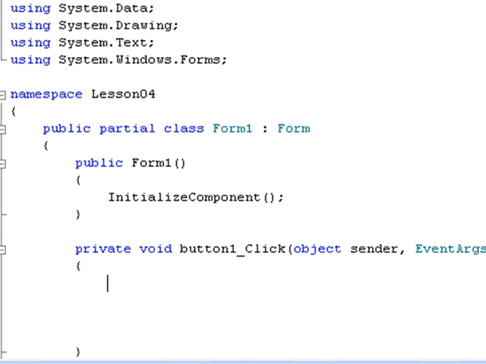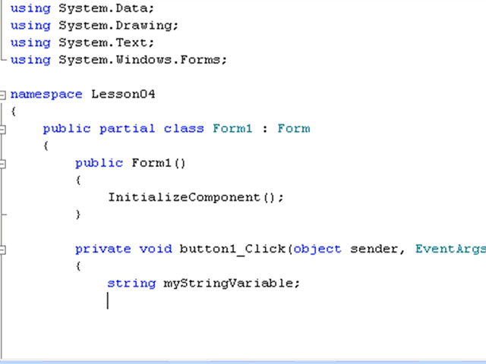Declaring a variable is pretty straightforward. All you need to do is, first of all, define what data type that we'll use. In this case, we'll use the data type of string. We'll talk about data types in just a moment. And then give the variable a name. In this case, we'll call this my string variable, and we can name it anything that we want to name it as long as it doesn't conflict with the exact spelling of an existing variable or some object within the .NET framework or something along those lines. You don't have to remember what those are because Visual C# 2005 Express Edition will tell you if you used a name that's already in use by some other object or in use by Visual C# or the .NET framework. So don't worry about that for now.